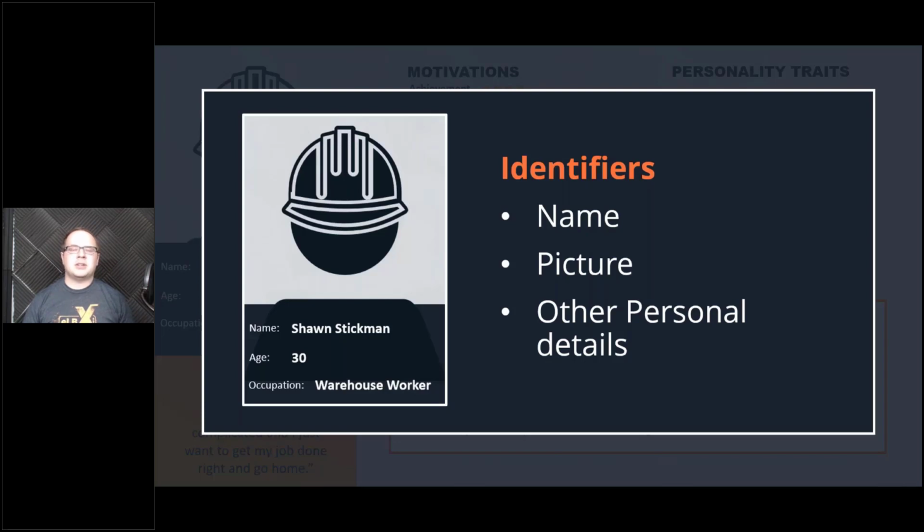Now you can include other things in here, like I've seen some that have marital status, other likes and dislikes, things like that, like any sort of personal stuff that you want to include here that will be relevant to what you're designing for. Like if they're a Dungeons and Dragons fan. Yeah, like if they're a Dungeons and Dragons fan, or they have other likes and dislikes similar to that.